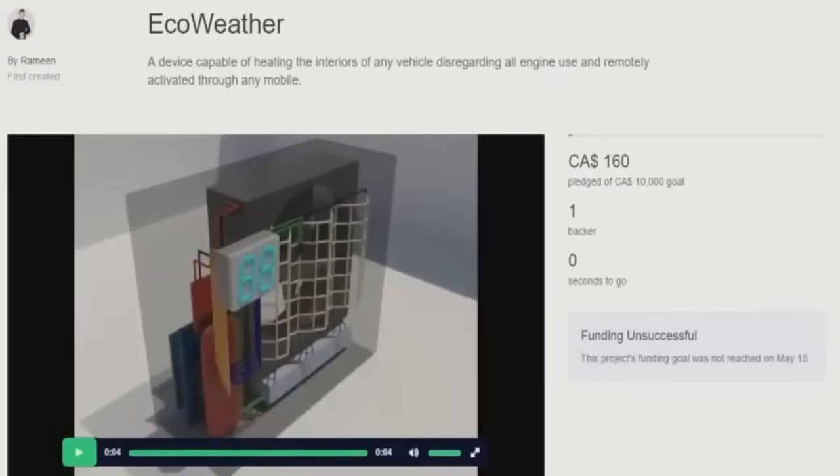It looks like a time bomb that you just set in your car. This looks like something Jack Bauer would have been defusing during the 24 run. This doesn't look like it could heat or cool anything. It's basically just a computer fan, a little part of a fire extinguisher, and some spider web. I can't see this doing anything other than being a great weapon to use against a home intruder. You just toss one of these at him and if the impact doesn't give him a concussion, it'll at least scare them enough. This looks like a toy from a cereal box that no kid would ever want, like a placeholder stock asset in a video game.